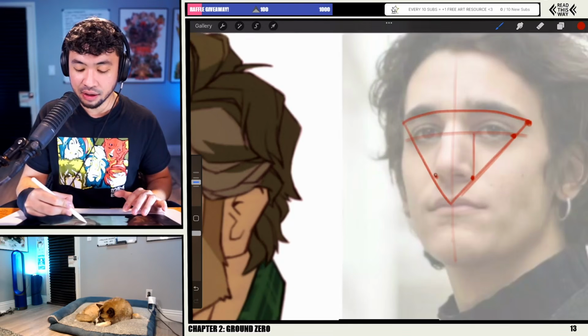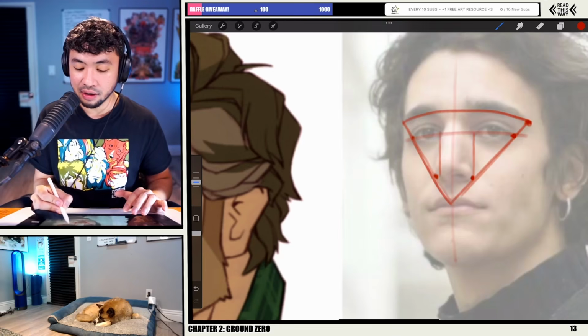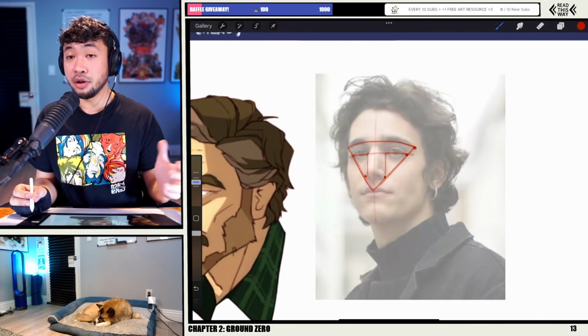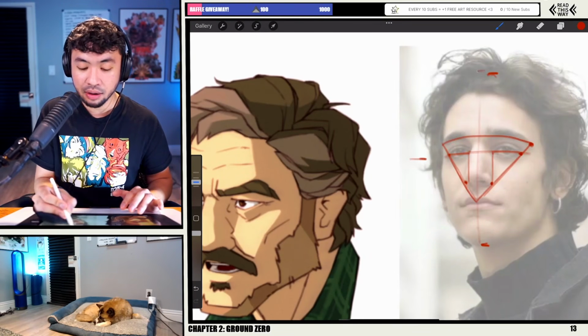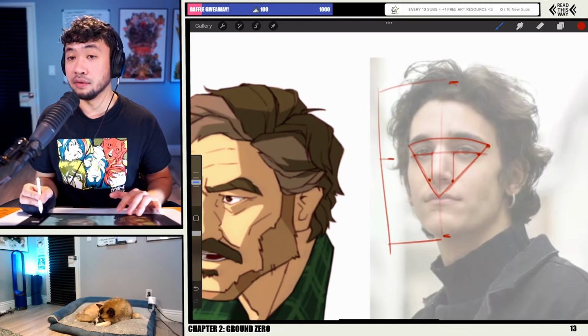See, by finding the ends here like this, so this is where that end is a little bit further here, right? You can actually find the distance of the eyes right here from using this triangle technique. And then all you have to do is place here the top of the head, the bottom of the head, halfway mark, and that's where you place the vertical section of your eyes too.